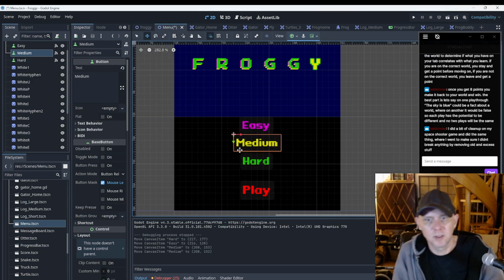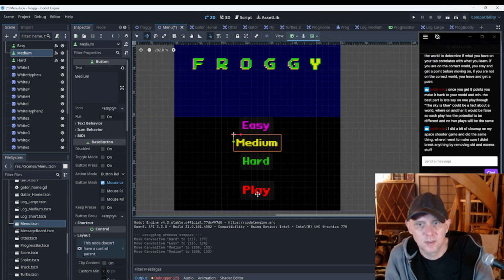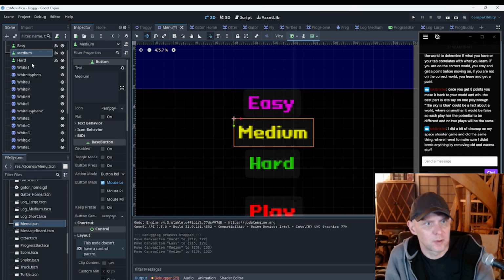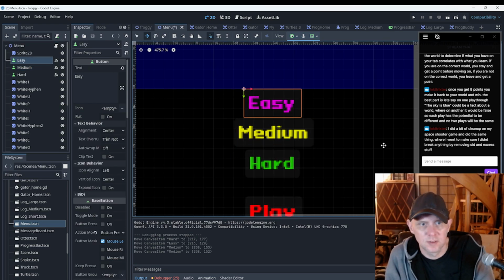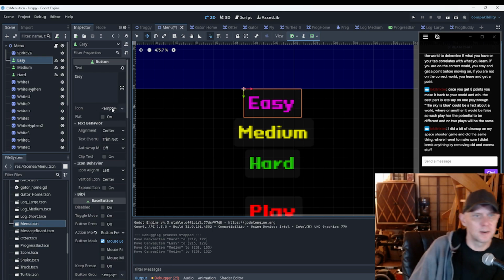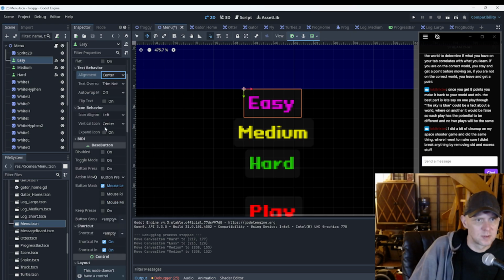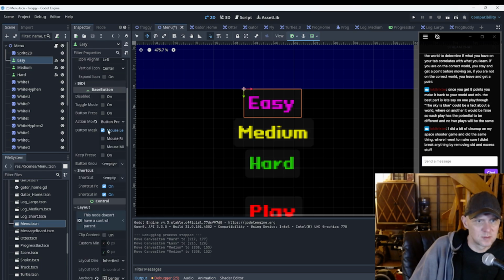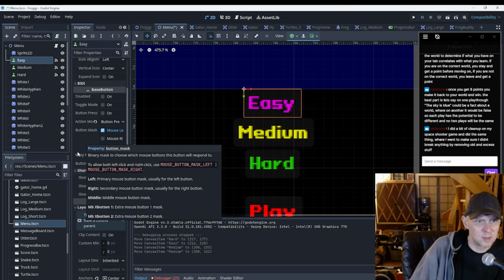I should make sure these are all centered. I'll leave that for a minute. I'm just gonna play around with the buttons themselves though. Let's see what we got here. Line center, text over. We don't have any icons, base button, pressed.